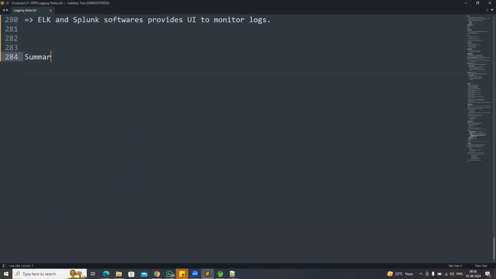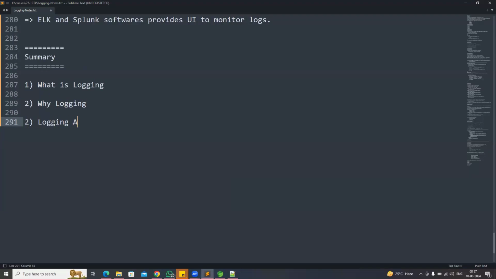Guys, with this we understood what is logging and why we need to go for logging. We discussed logging architecture: what is a logger, layout, appender.